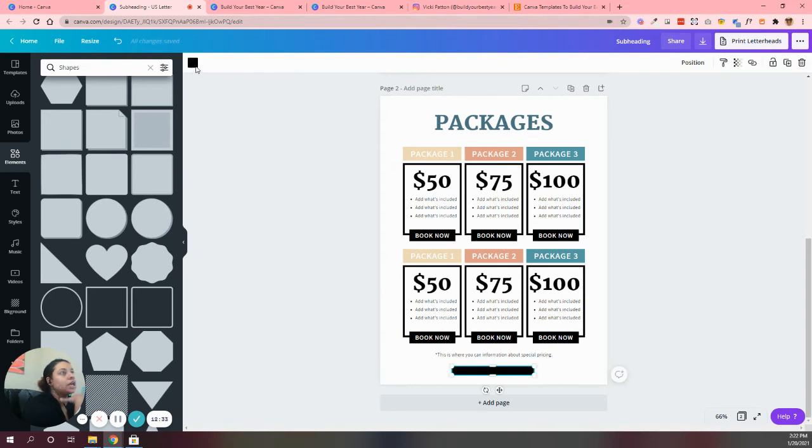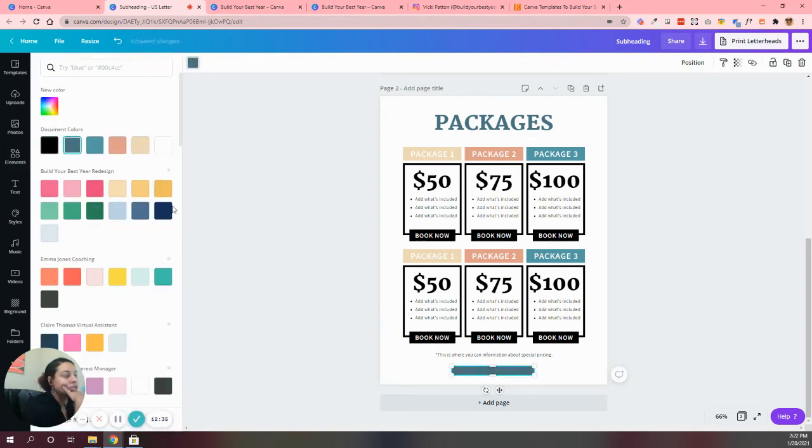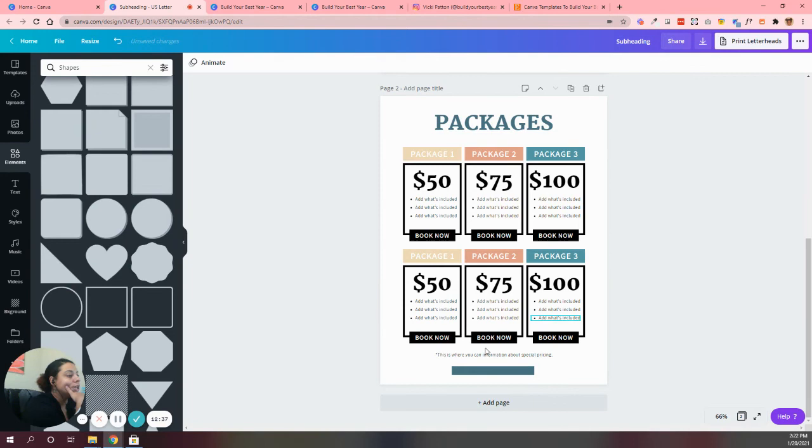And let's change this color to the dark blue. And let's go ahead and add the website. So now I want this to be smaller, maybe 14.